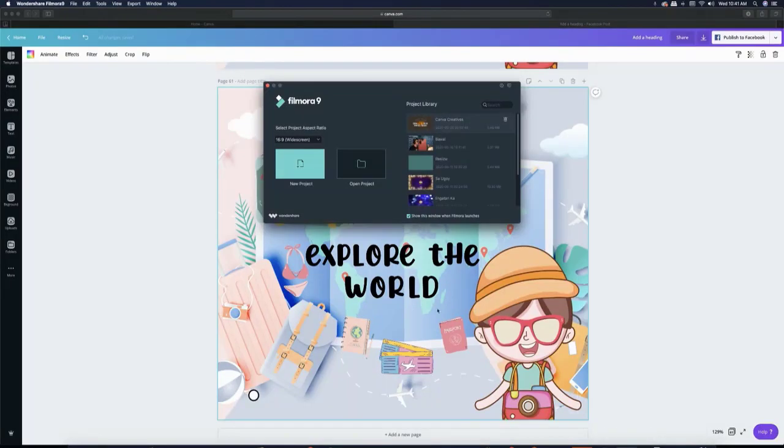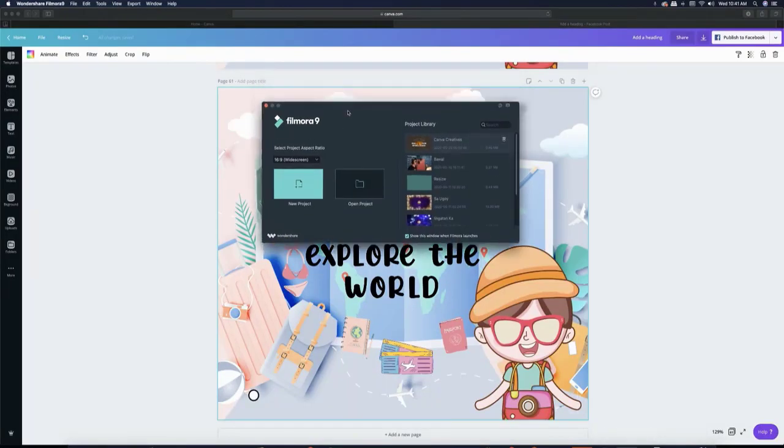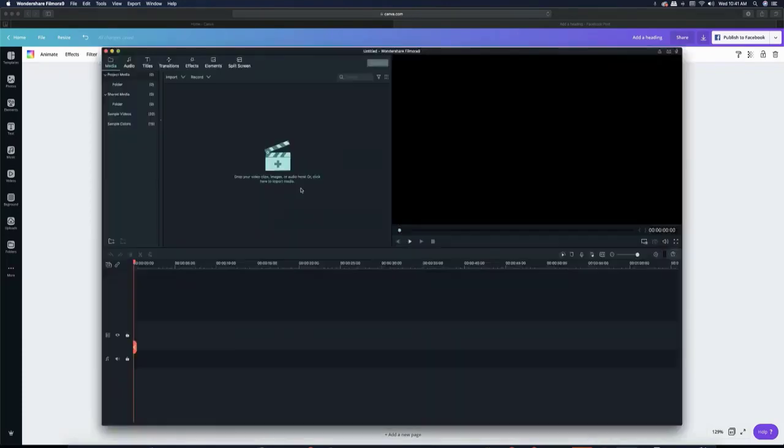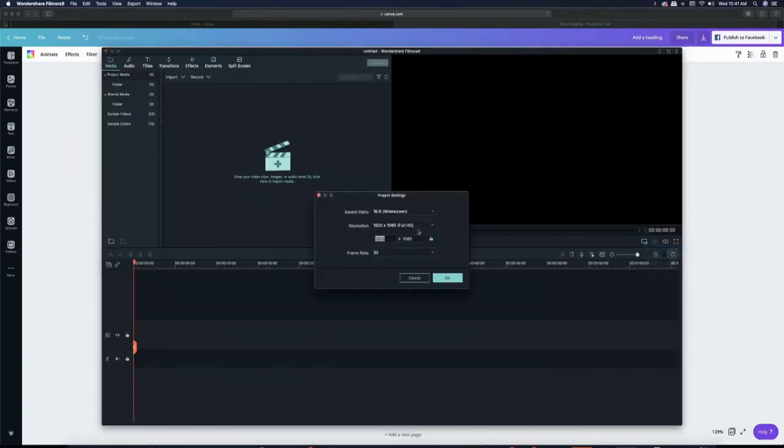Okay, so now we've opened Filmora, and then I'm going to click on new project. You can start with a different size, but I'll just go with the widescreen right now, and then I'm just going to adjust the frame here. So I'm going to change the aspect ratio to 940 by 788 pixels.